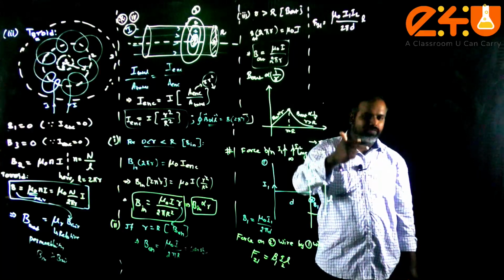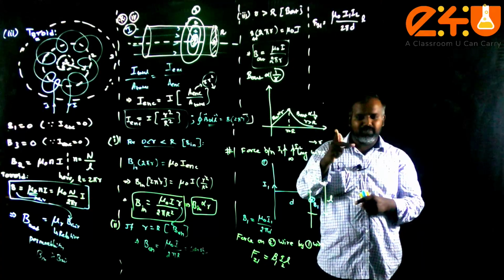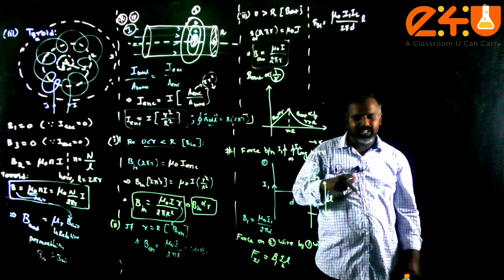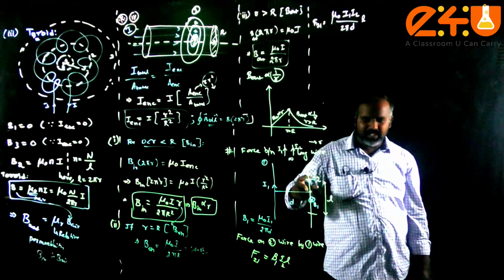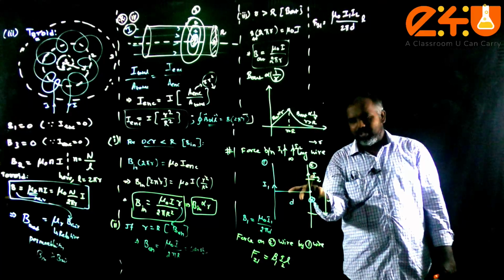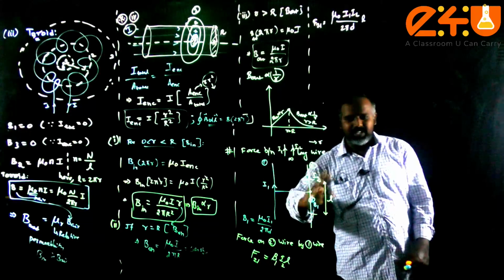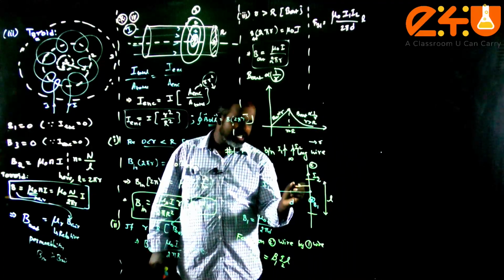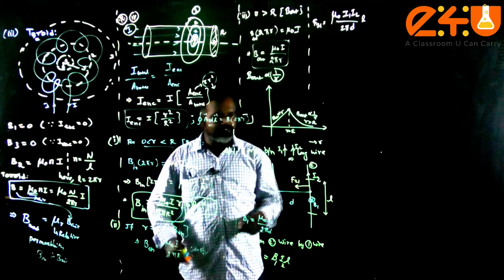As we discussed in Fleming's left hand rule, the four fingers point along the magnetic field, which will be the current direction, and the thumb will give the direction of the force. Now please see that the magnetic field at this region is normally inward and the current is going in the upward direction. Therefore, the force acting on this second wire is towards the left side. Yes. Therefore, this is the direction of F21, the force on the second wire due to the first one.